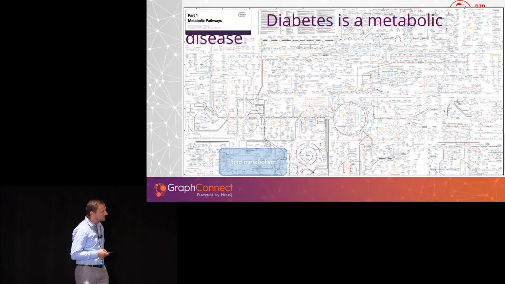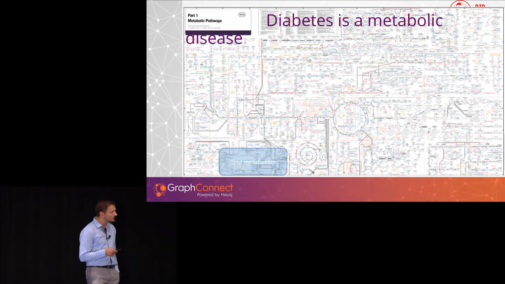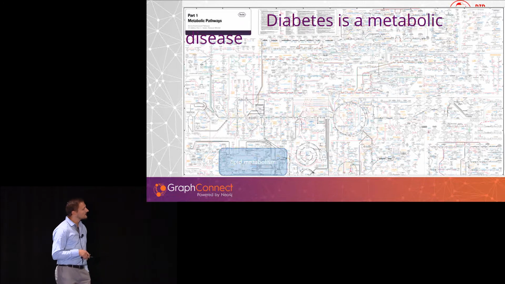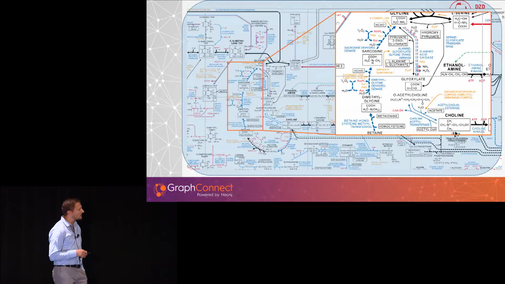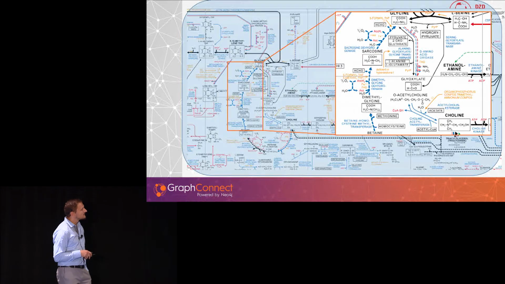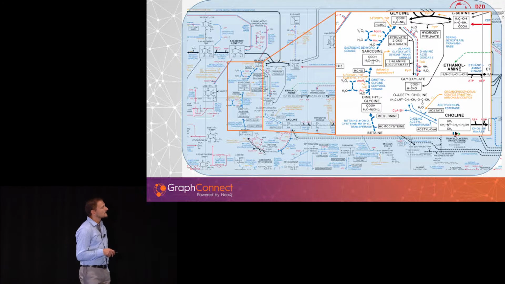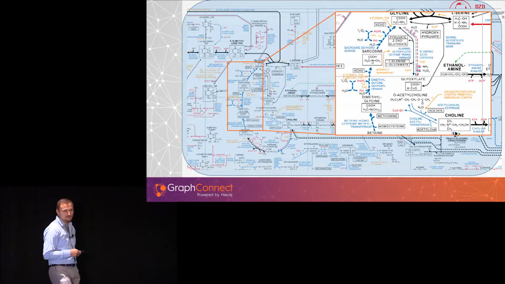This is a very nice poster by Roche. It's publicly available, and what you see here is all the metabolic pathways in your body summed up together. Now we are focusing just here on this blue box, and this is the zoom, and you see it's getting complicated. And if we zoom in more, you see here that there are metabolites that are metabolized by enzymes, and they are regulated by other metabolites, and so on and so forth. And this database is very rich and very huge.